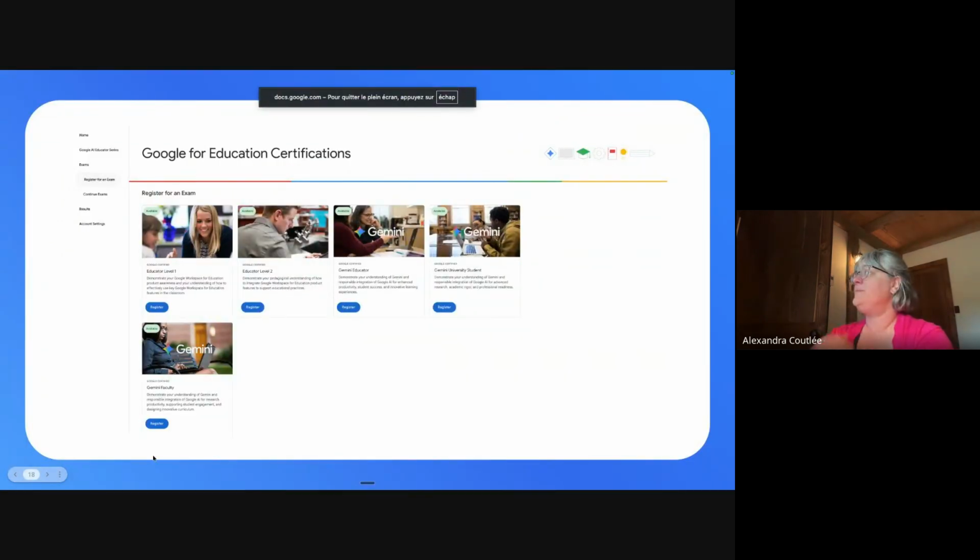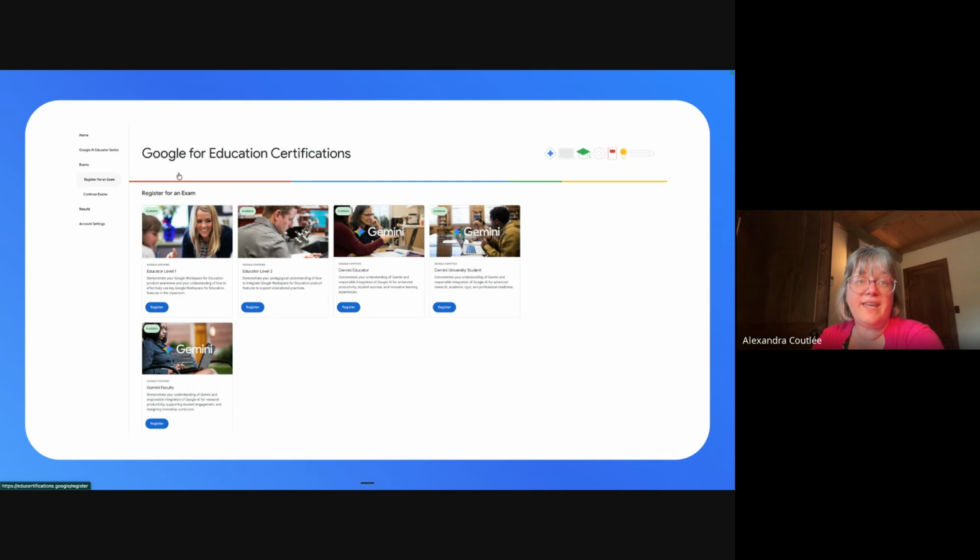The other thing, on the same website, when you go to the website and you sign up, you'll be in the Google AI Educator Series, but there are also certifications that you can take. You saw those badges I had on my second slide. My level 1 and my level 2 I redo regularly to keep in good standing with my training, but they're very good introduction to the suite of tools. It's available in English and in French, by the way, and it's free. So you can actually take the exams. The exams are free right now. You can get your badges.